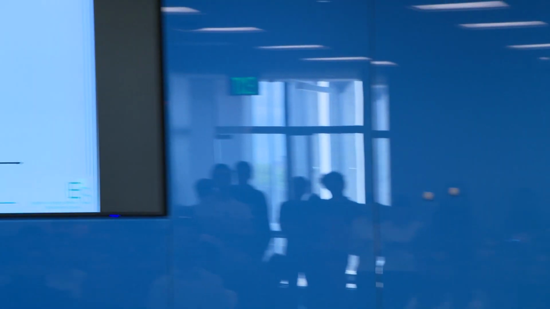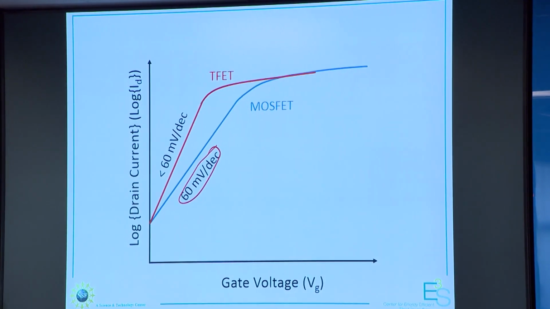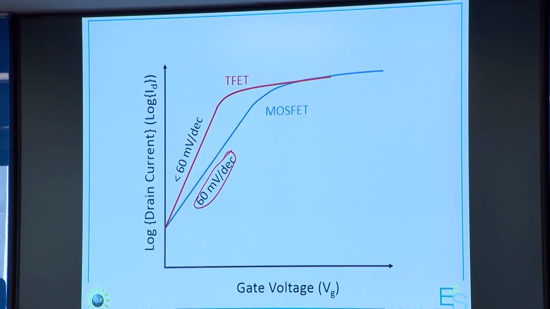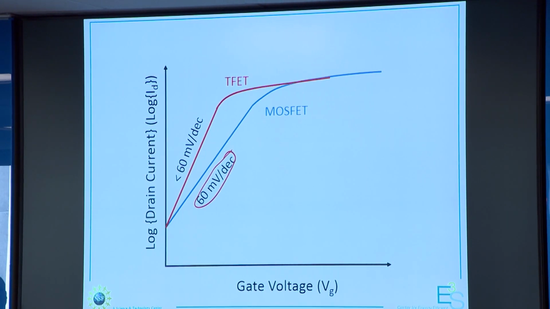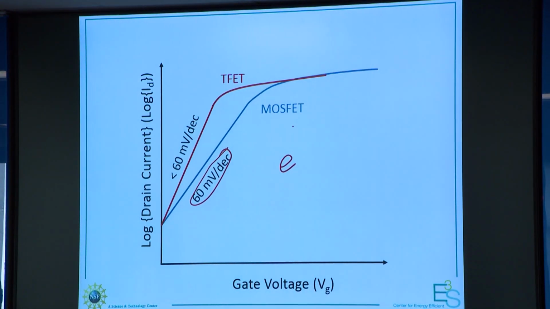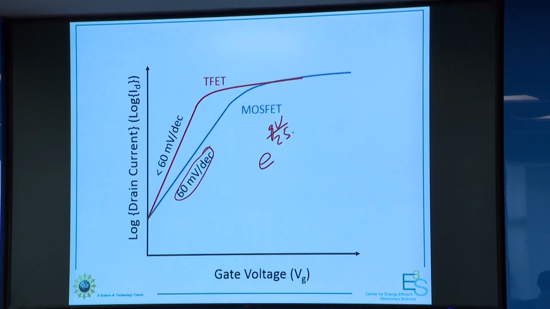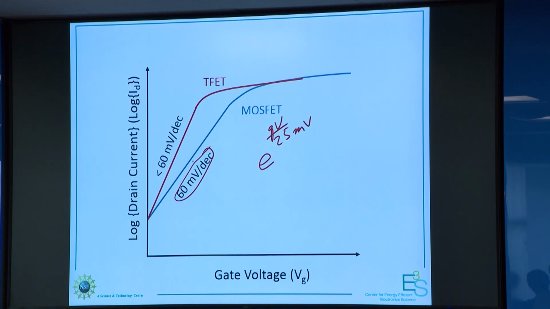This 60 millivolts per decade is a way of saying the Boltzmann factor, because engineers like to do factors of 10. Physicists like to use factors of e. So in e would be a voltage over 25 millivolts. And 60 millivolts is for a factor of 10. 25 millivolts is for a factor of e. So this is like your normal good transistor right here. But we want to be better. So we want it to be steeper.